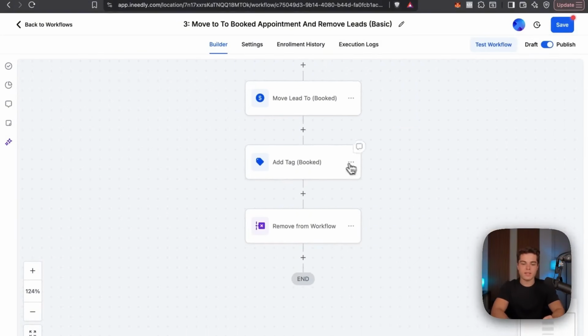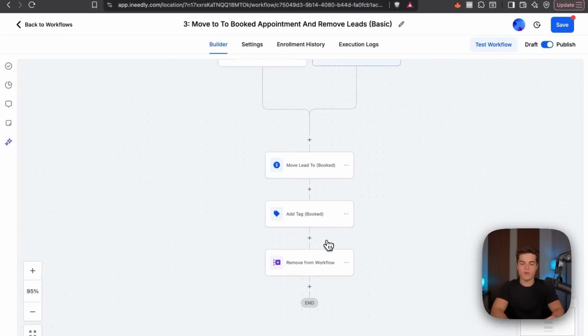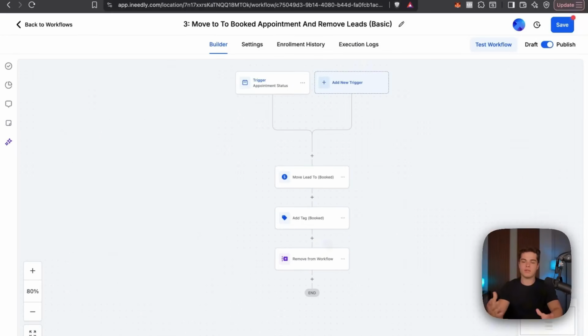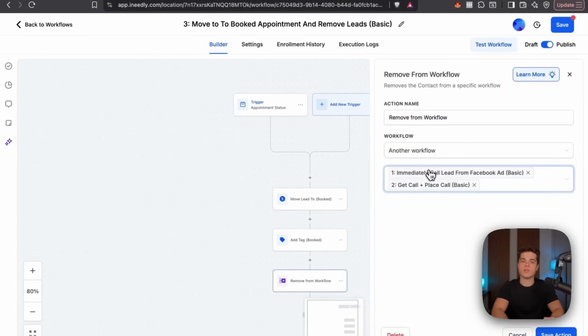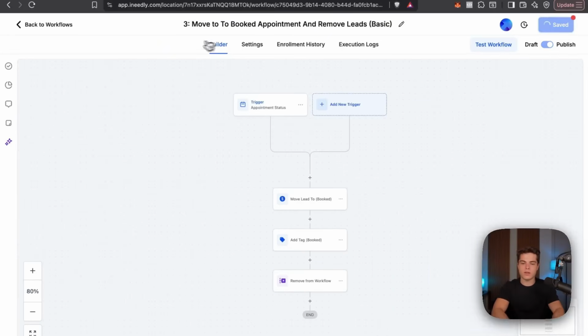And then it's going to add the tag booked so we know that they've booked a call, and then it's going to remove from the workflow, all right? I'm going to give you guys a demo and a sample example of how this works in just a minute, but it's going to remove from all the other workflows we were just talking about. So if it was in progress to potentially go in the not interested pipeline or the did not respond pipeline, it's going to remove it from that before it gets there because they've booked the appointment, so they don't need to go down through that. Then we're going to click Save Action. You just click Save. Cool.